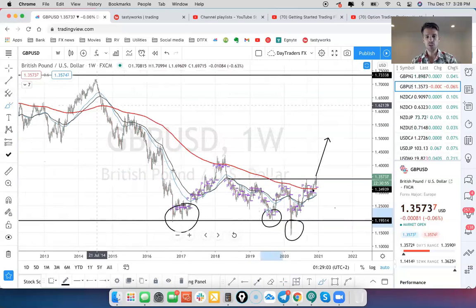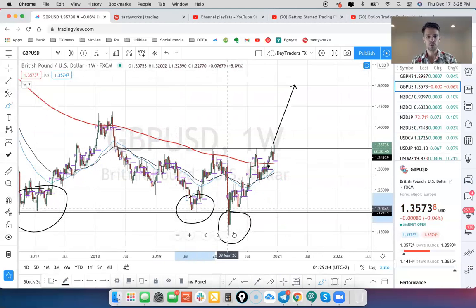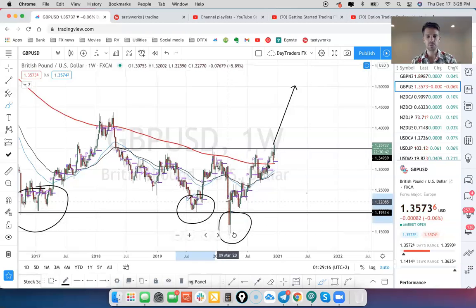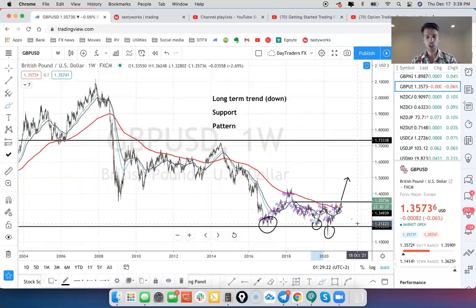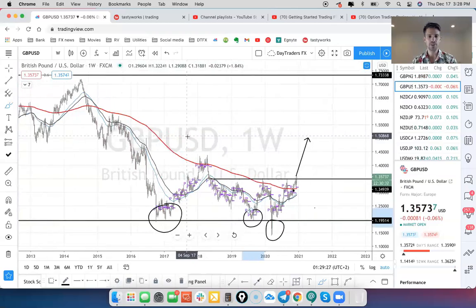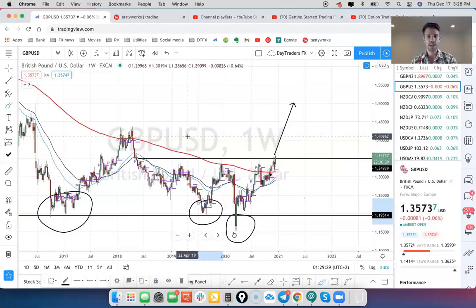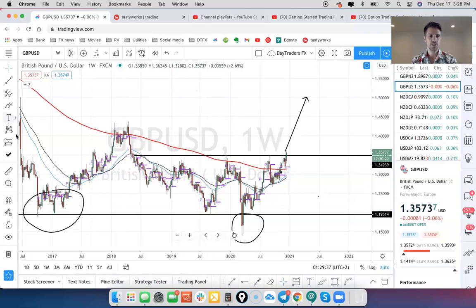But with this long-term trend and a big support level down here, this support level has held pretty consistently well at around 120 for a very long time, with the exception of coronavirus pushing it through for a couple of days before it reversed and came back. So that long-term trend and long-term support, and now a long-term pattern, right? This long-term pattern is what I had put in over here, which is this big bullish head and shoulders pattern, right?